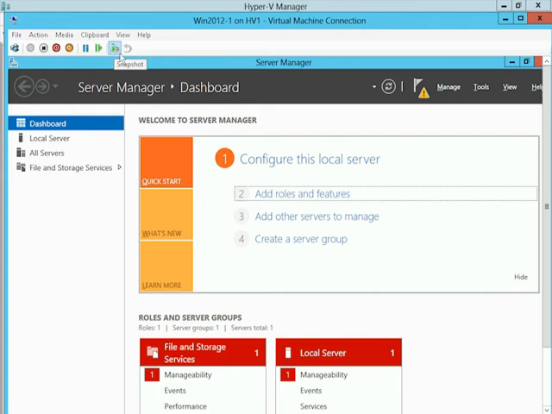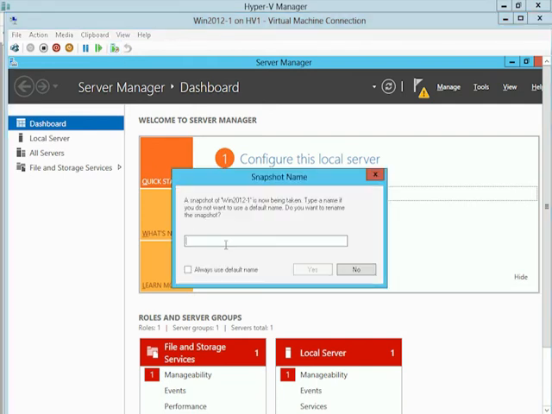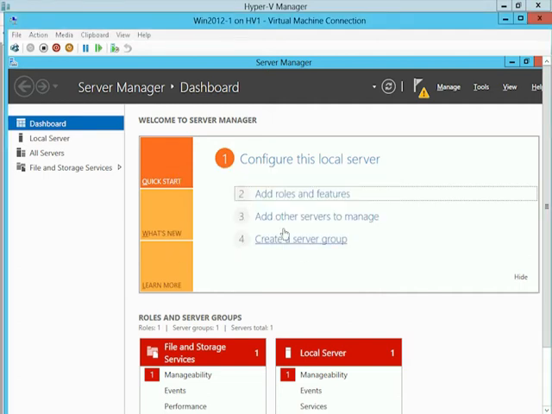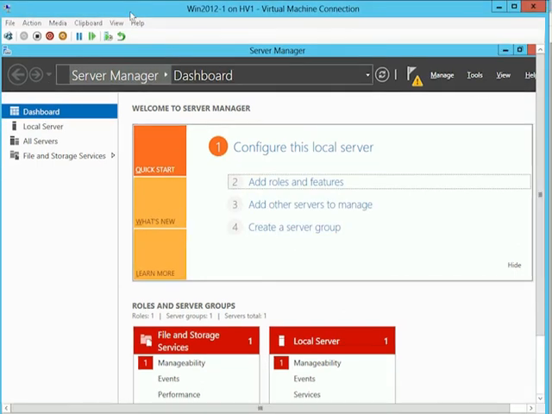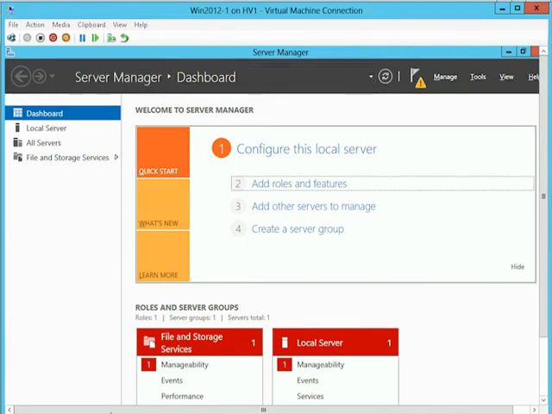Let's say you want to do a snapshot before you do a major application or operating system upgrade. Let's go ahead and do a snapshot right now. I'll just call this Before Upgrade and say yes. If we move this up, notice down here on the bottom it says Snapshot Succeeded. And then notice now here we could click this and we could actually revert and go back to the state of the virtual machine at that time.